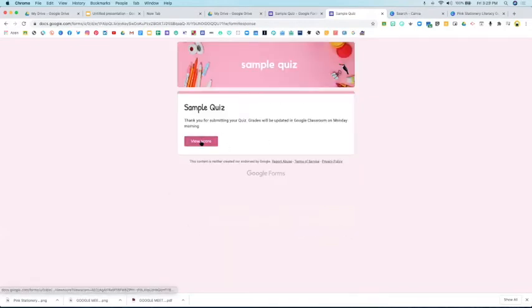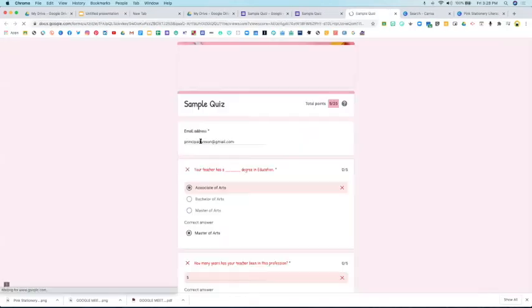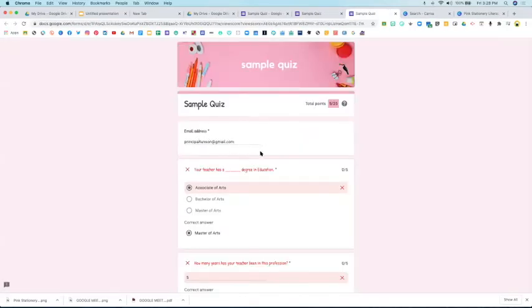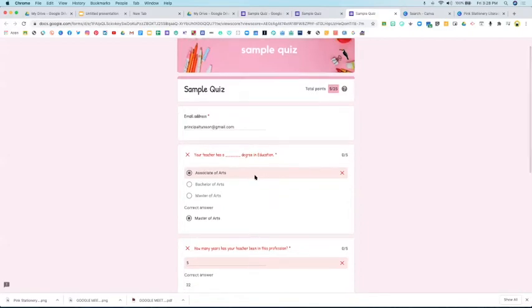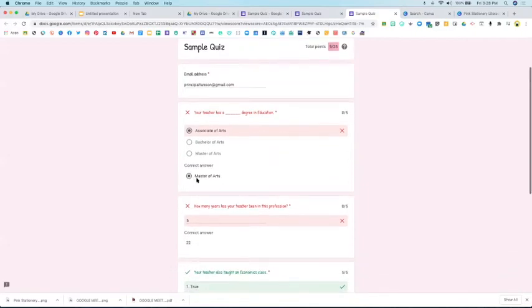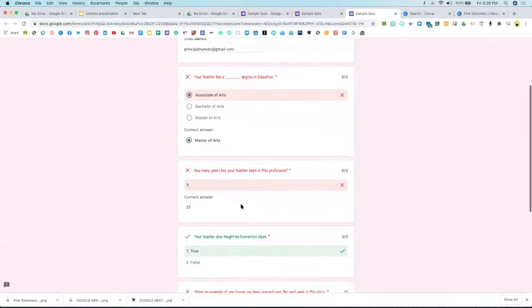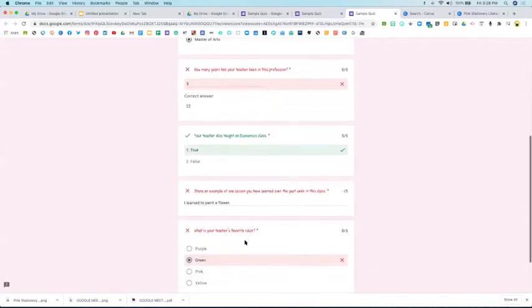Okay. Go ahead and view your score. And then it's going to show me I received 5 out of 25 points. It showed me what answers I got wrong. Okay, here's the correct answer. That's wrong. This is true. Painted a flower. Again, this has not been graded yet. Okay.